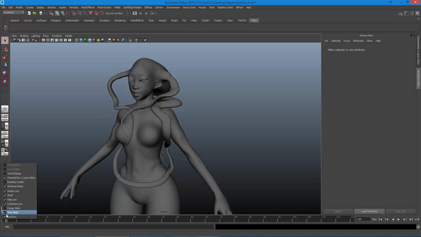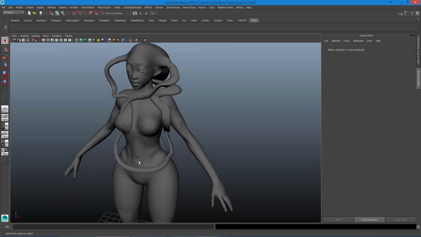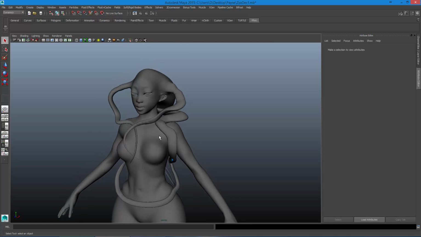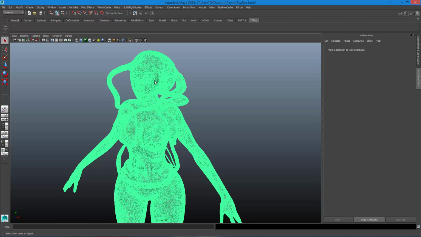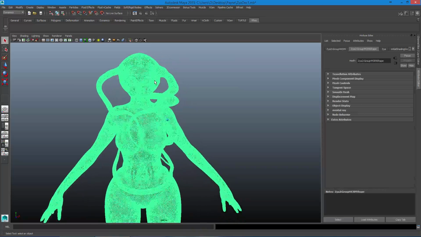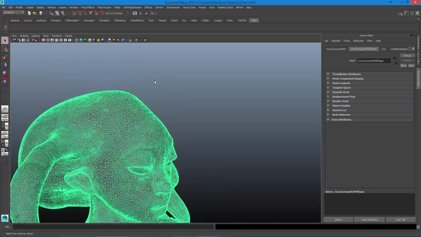And once you do that, you can still use this as a regular piece of geometry, except because it's being cached in the GPU, if you have a strong enough GPU, it will actually run a little bit better. So what I'm going to do is select my model first. You can see right now it's kind of hard to make selections of my model. It wants to stutter, and the machine that I'm on is not a slow or saggy machine by any means, but when you have a lot of topology inside of Maya, it can get very laggy.